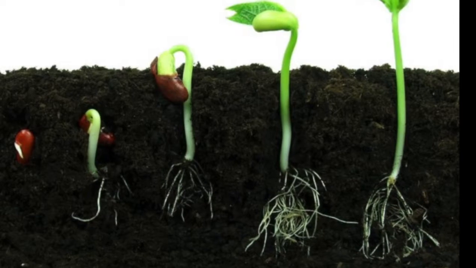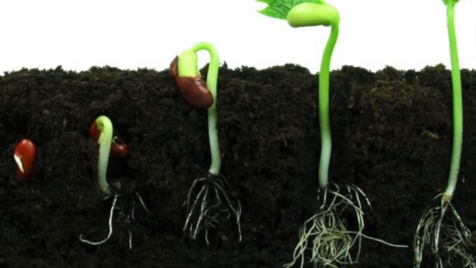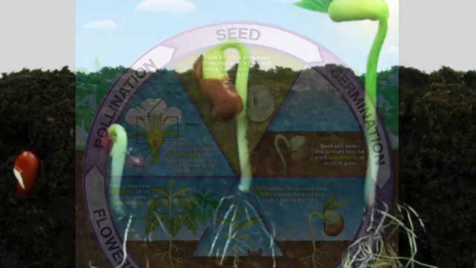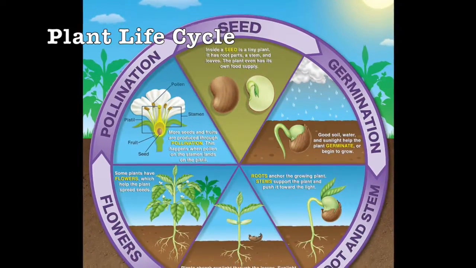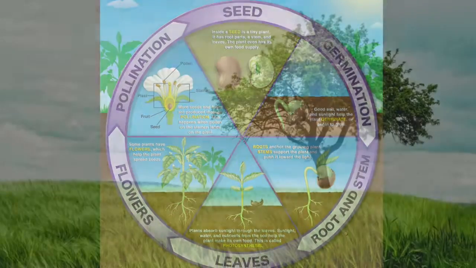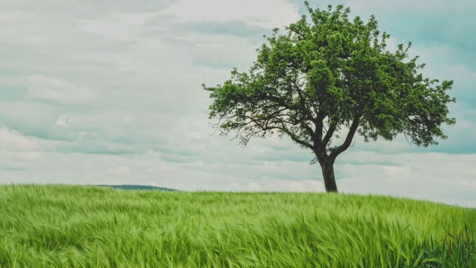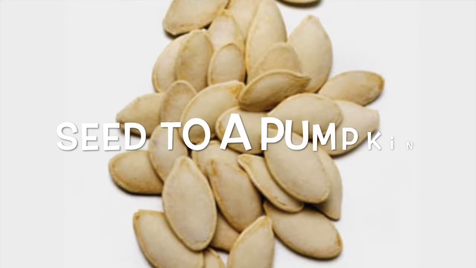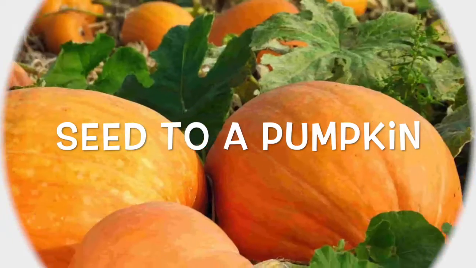The purpose of today was to demonstrate an understanding of how plants change during their life cycles. We learned that a life cycle is the stages through which a living thing passes during its life. Finally, we learned that all plants go through life cycles, and looked closely at how a pumpkin went from a seed to a flowering plant.